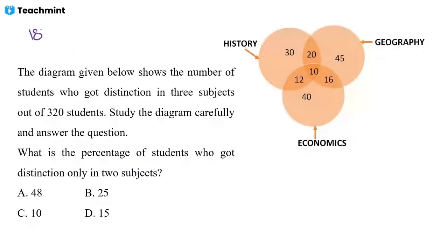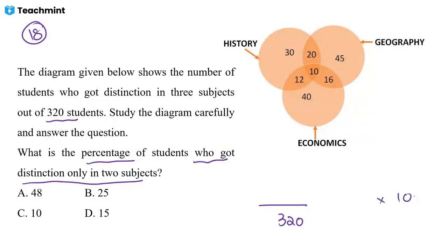Now the 18th one, again related to the Venn diagram. Now let me see how many of you will give the answer. In Venn diagrams there are different models, but in previous papers they give the diagram already in the question like this. Only history, only English, history and English, all you can see. History and economics but not geography, all those are available. Now they're asking who got distinction in only two subjects. Out of 300, what percentage? So total 320, among that the numerator, only two subjects, times 100 we have to do.